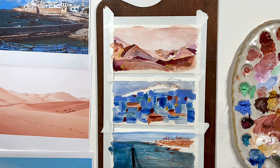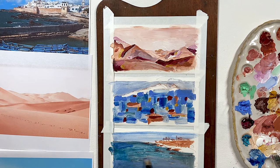So my top color, I'm using just a couple colors, and I'm adding a little bit of white to it, as well as a shade. So I'm adding black to the pure color. Or for me, instead of black, I like to add the complementary color to darken it if I need to.